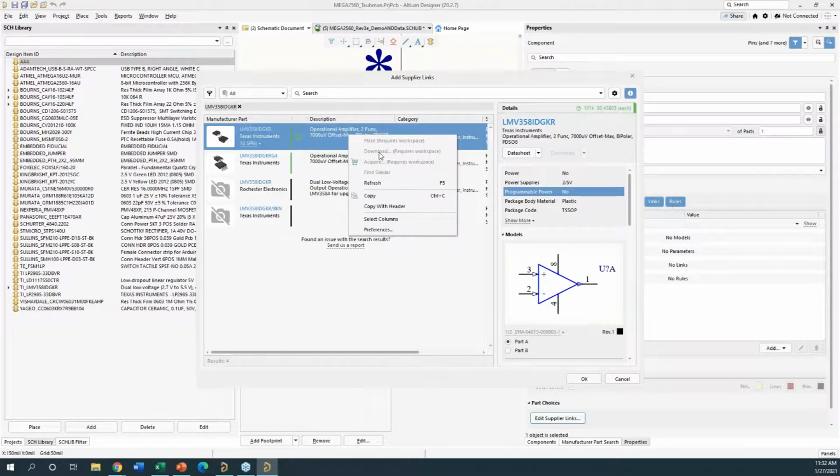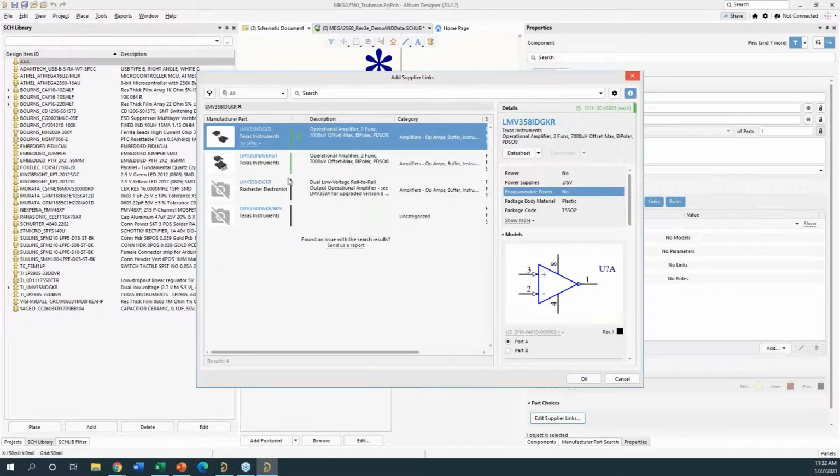The download requires a workspace. You'll see that you can still get to this, but again, you've got to use the manufacturer part search. The acquire will not work unless you're using Nexus, Concord Pro, or 365. But the download will certainly help you with this one. But that's a benefit of using those products, this acquire mode. They used to call it the content cart, but now it's just basically taking what's in their Content Central and pulling it directly into your library.